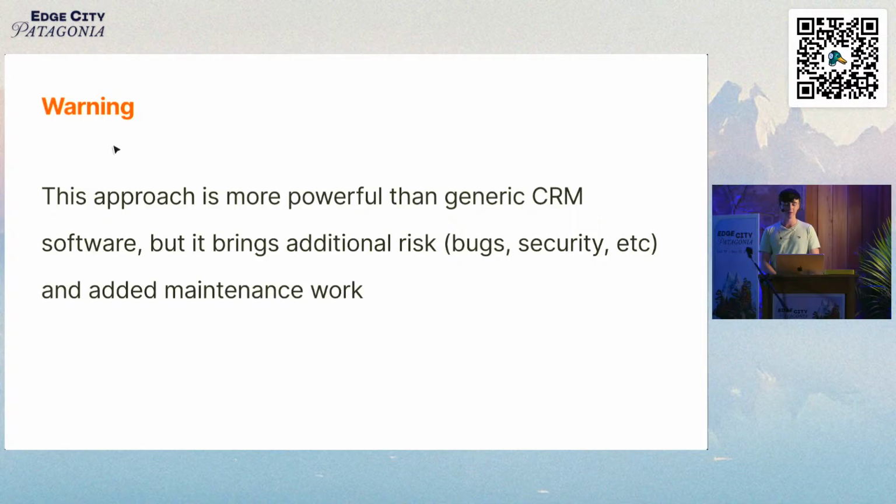A caveat before I get into it is that this approach can be much more effective and much more powerful than using a generic piece of software like HubSpot. But there are cons. You introduce risk of bugs, so if the software isn't working, there's an onus on you as the organization to figure out how to solve those bugs. There are also security things to be concerned about. Because you're now managing the data in-house, you don't want to leak very sensitive sponsorship information or whatever it is. And there's also added maintenance work, where if you want to evolve the platform or add features. So those are just the caveats at the top, but I found it good in my experience.